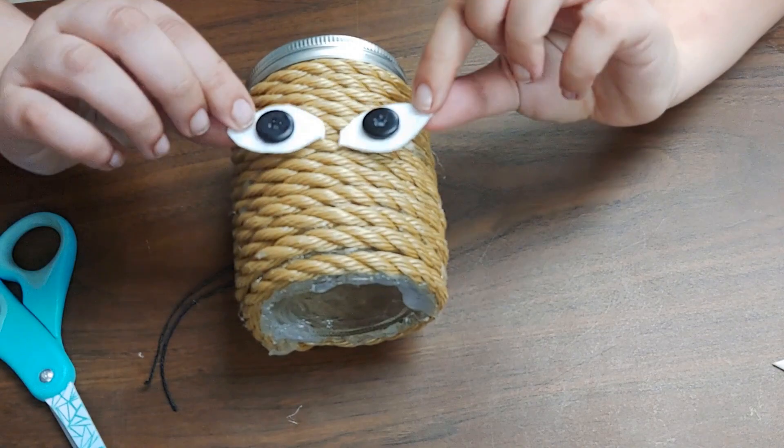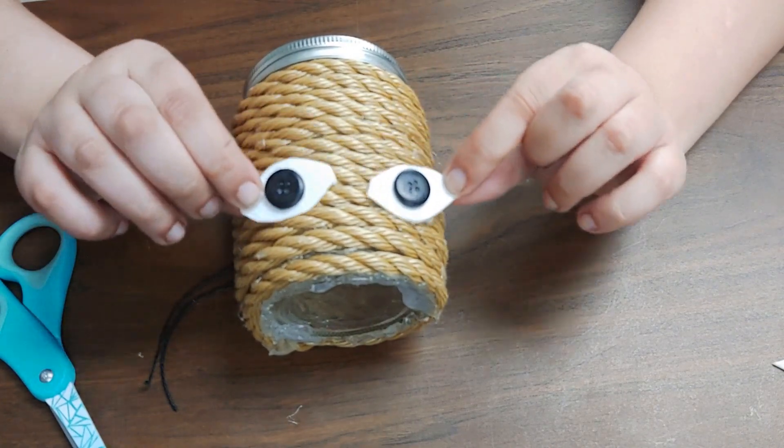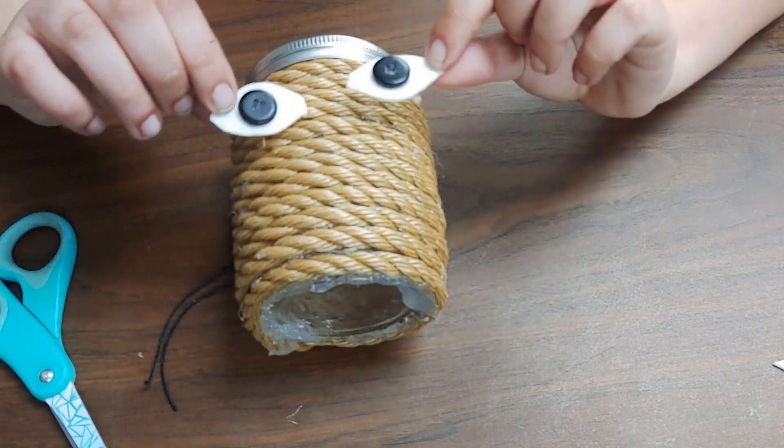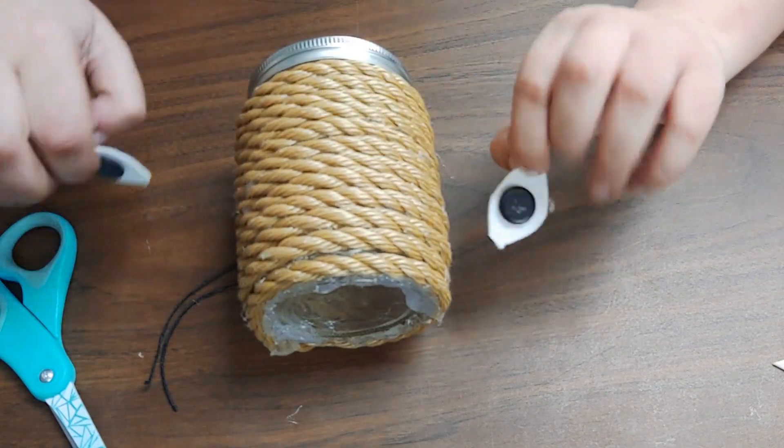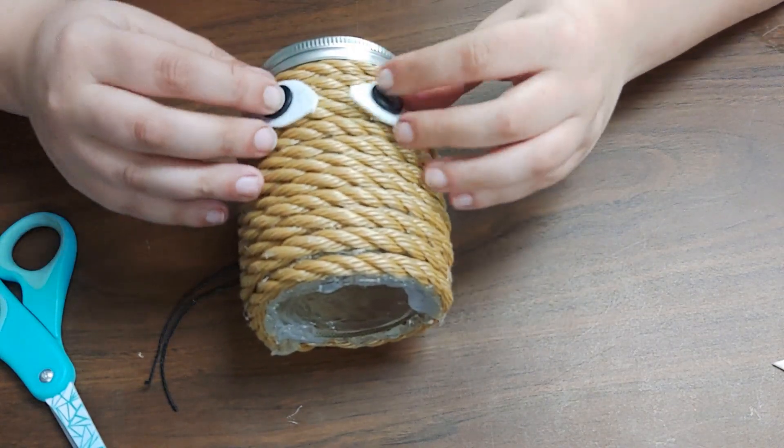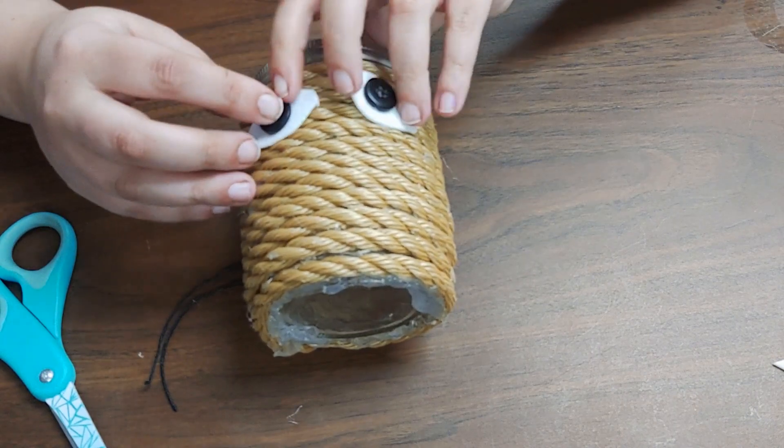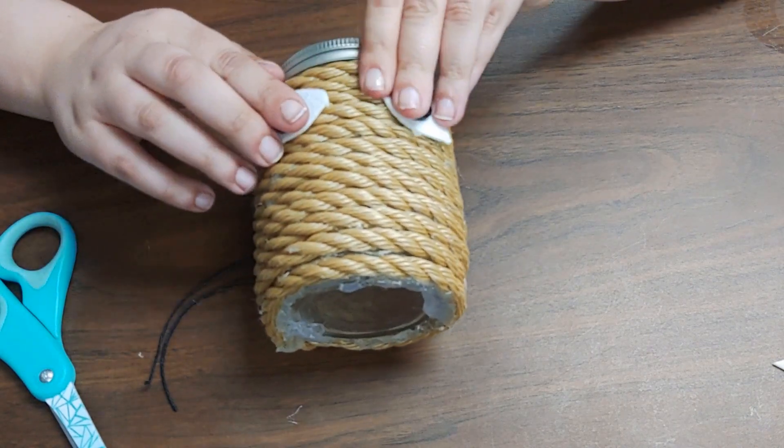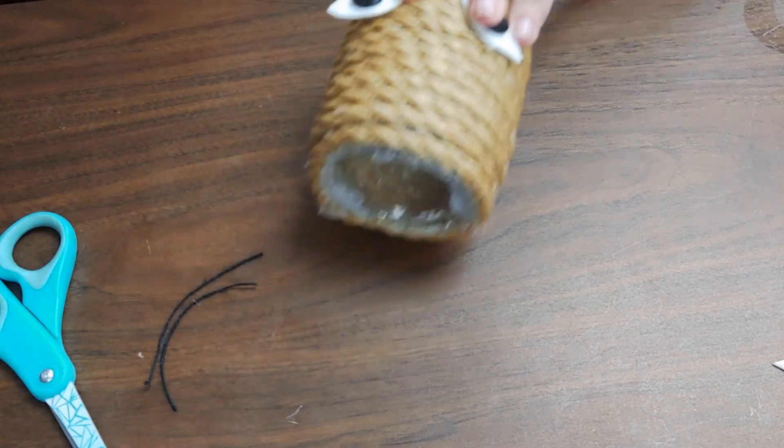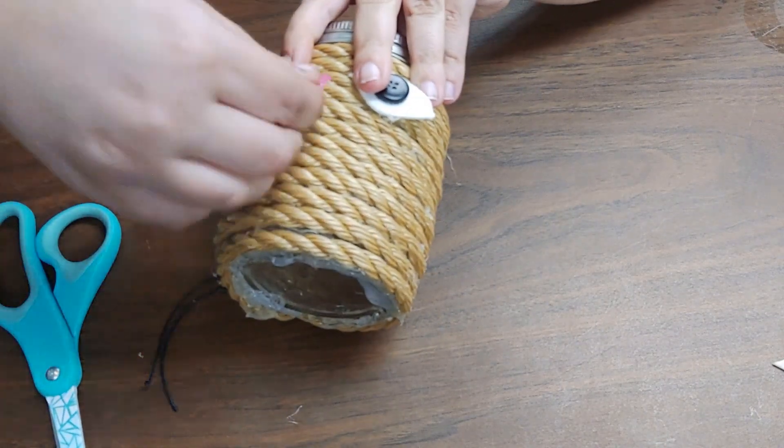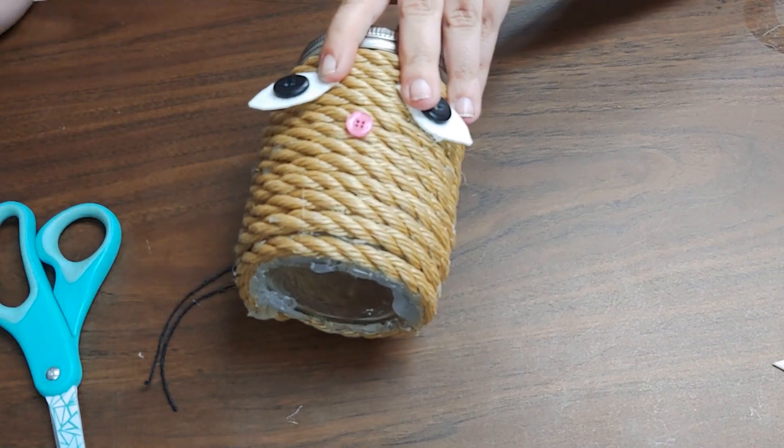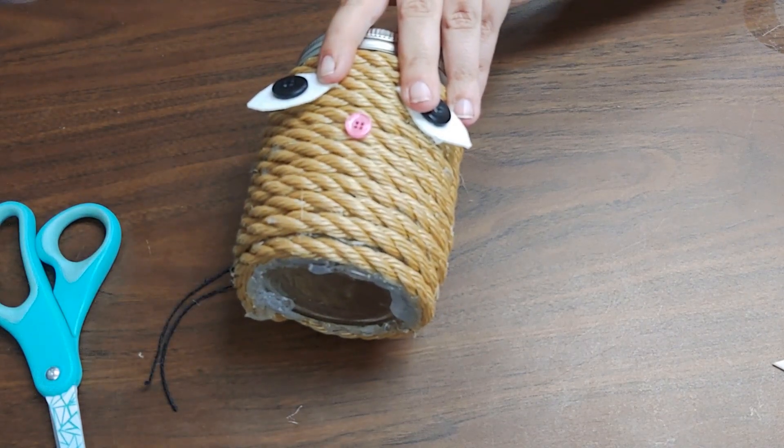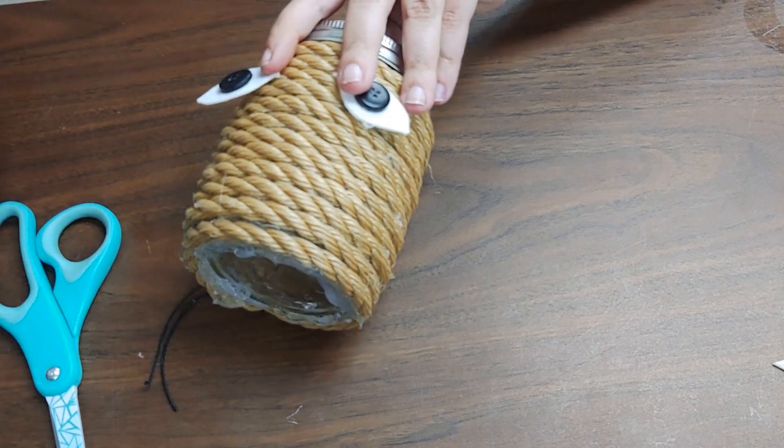Okay, like how far down do you want the eyes? If you have a little face, do you want it down on the bottom, middle, or up at the top? Totally up to you. Okay, so I'm going to visualize mine about there. Okay, you can grab your nose and visualize that as well. Of course, this is totally optional—you can just go straight to gluing them on. What I like to do is visualize first.